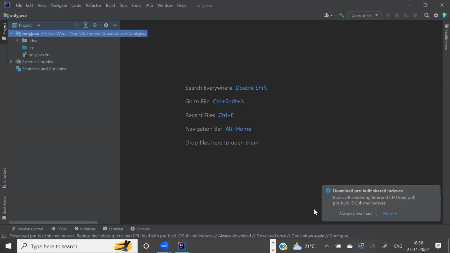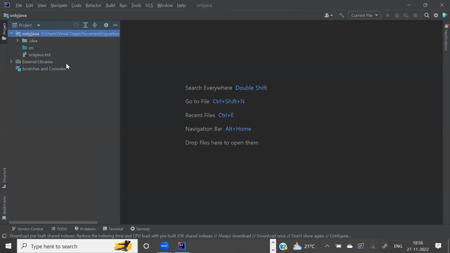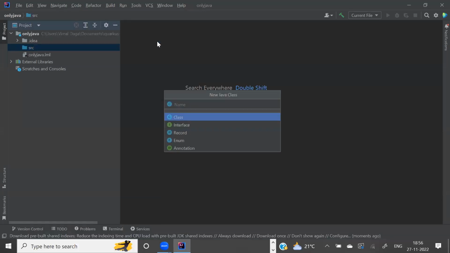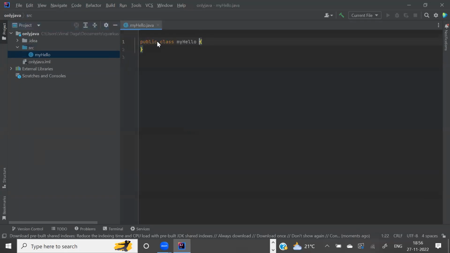Now this is one new project created. Nothing is here. I have to create Java code. If you went through my Java classes, you know some basic Java code. Otherwise, let me create it very quickly. Mostly we create code in the source folder, src. Right click, create new file. Where you add Java code is called a Java file or Java class. Let me say this is my hello file.